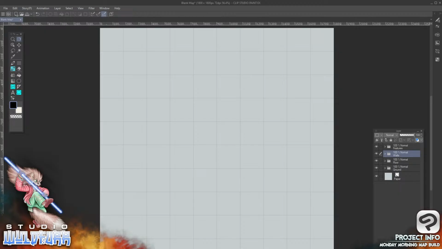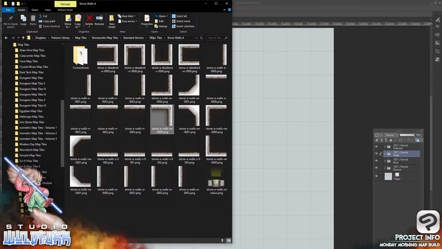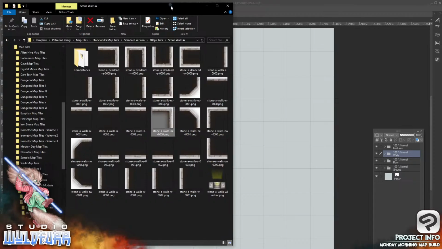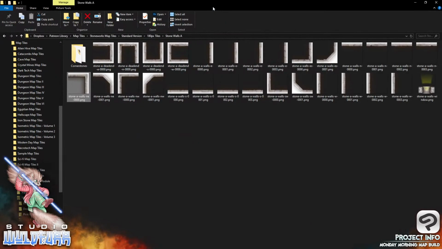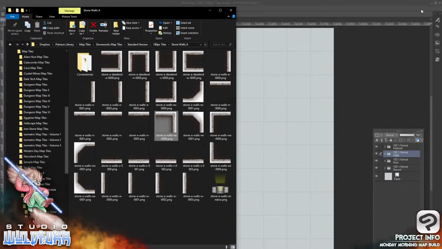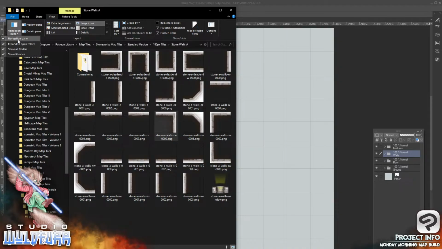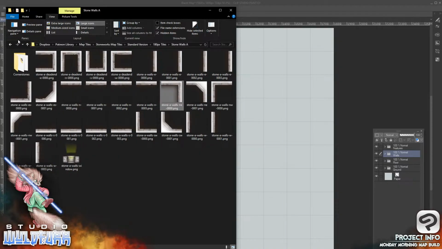Now, here's the fun part. I use map tiles, or I create map tiles. Now, this is just Windows file browser. This is how I navigate all of my junk on my computer. Let's actually get rid of the navigation pane because we don't need to see all that. And we'll hide.